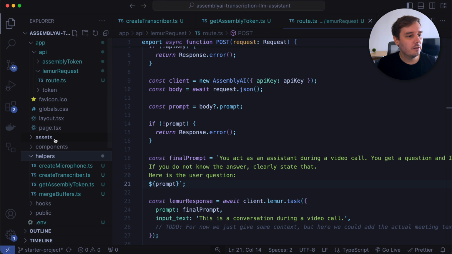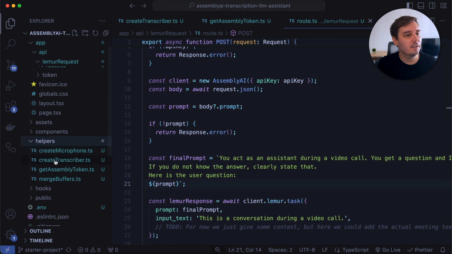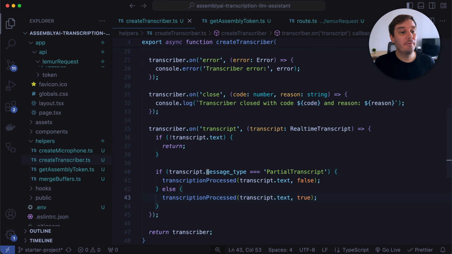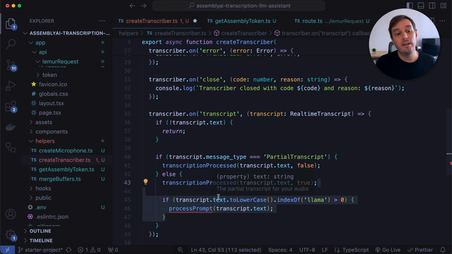So we need to set up a trigger word. And for this, we need to do a few small changes in the create transcriber function. In here, whenever we have a final transcript, so in the else clause, whenever the sentence is finished, we want to check if the sentence contains the trigger word. And we can do this with a simple if check.